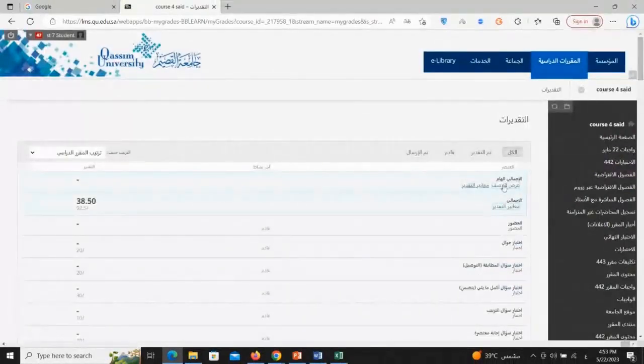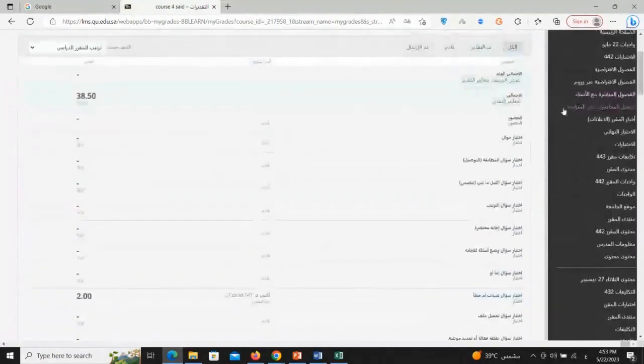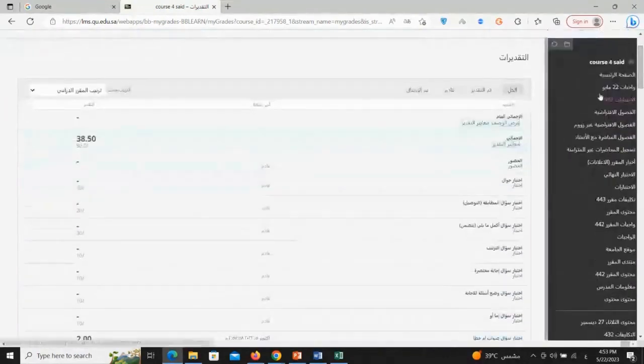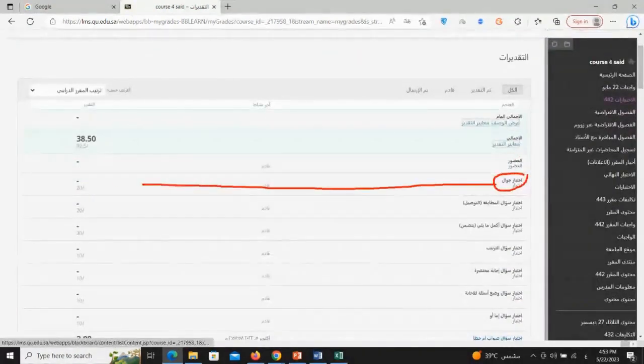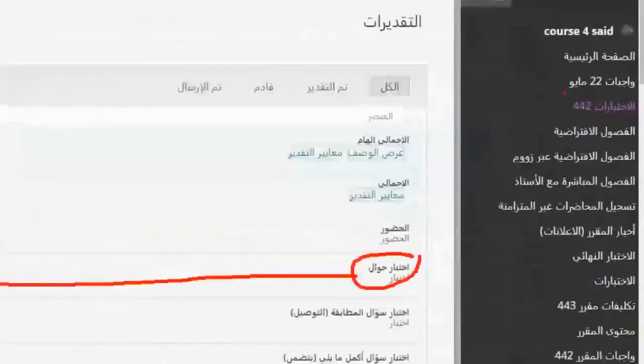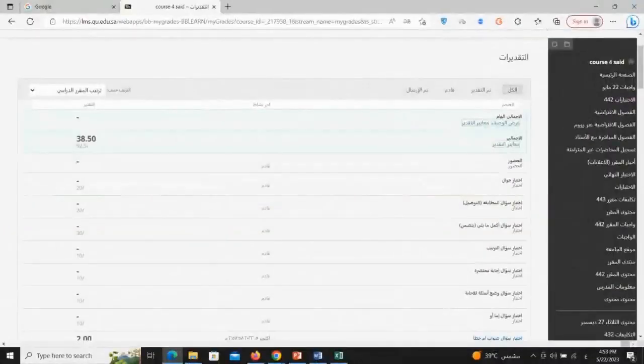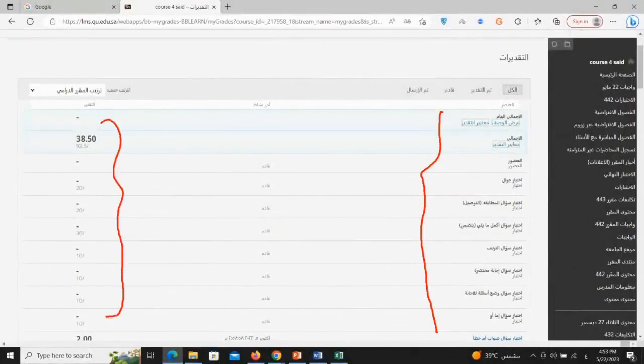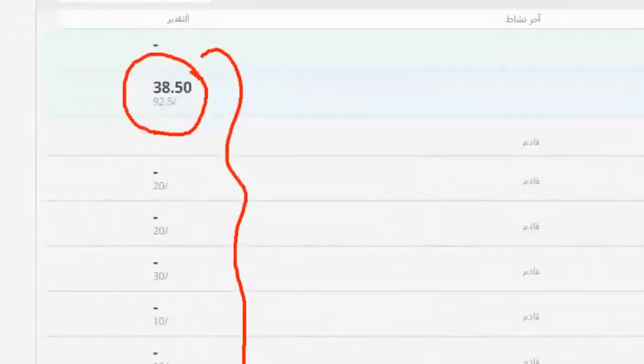You will pay attention with me. You see here it says test. If the student goes to the left, they will find the student themselves. Let me bring the screen from here. So here I have the total column in the grading center and the grades that the student has received. How much did the student get here? For example, the total, 38.5 out of 92. There you go, 38.5 out of 92.